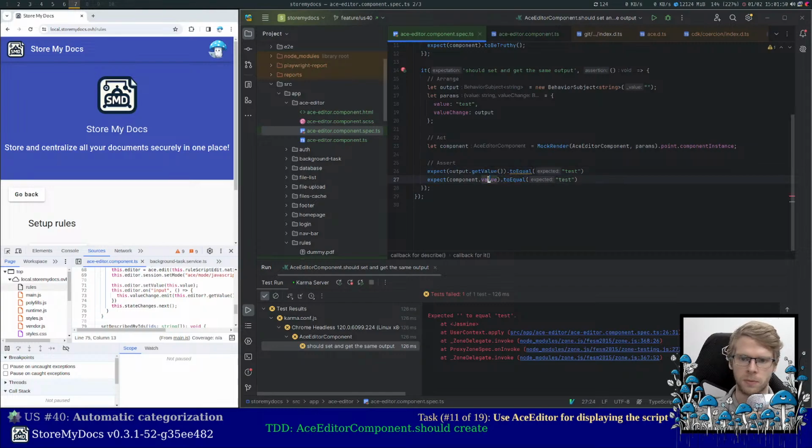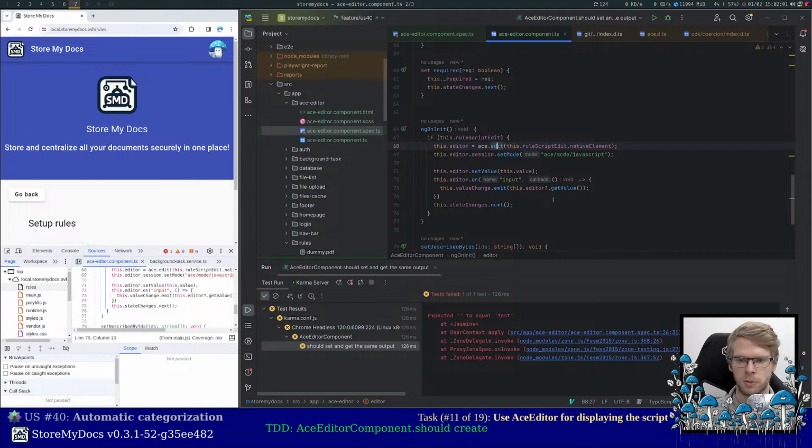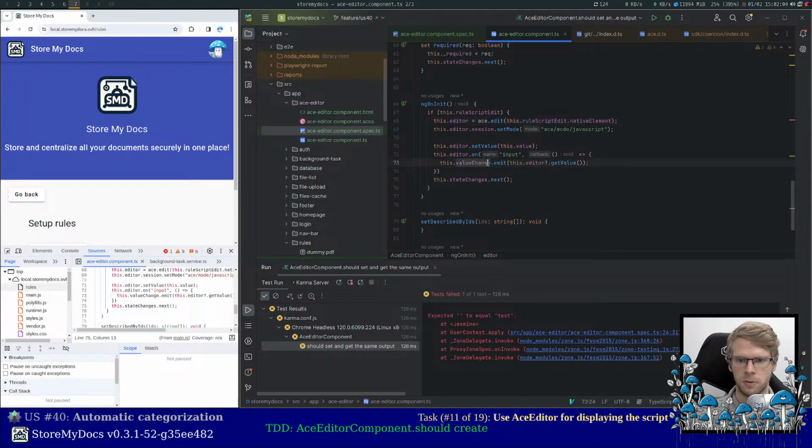So normally this one is okay, but this one not, which is normal because I'm not changing the value.